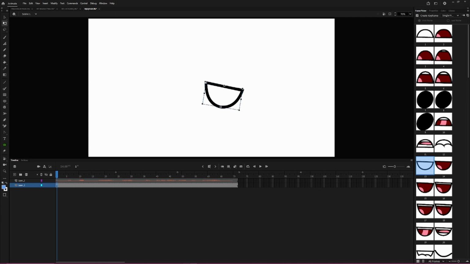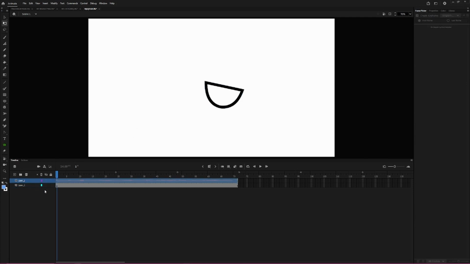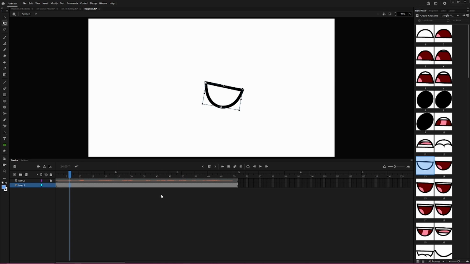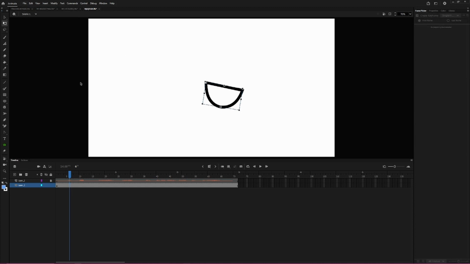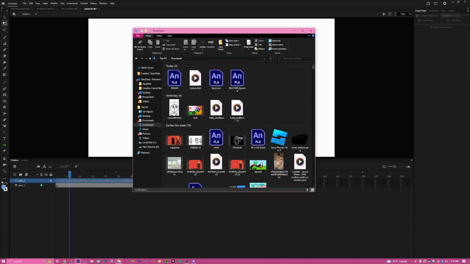Alright, so I'm going to talk about audio. Audio in Adobe Animate takes up its own layer. You can put it on the same layer as something else, but don't do that. Make sure your audio is always on its own layer, so it's going to be gray. To import audio, you'll usually go to import, import to stage, and it'll import to the layer you've selected. Then you can pick out whatever audio file you want.